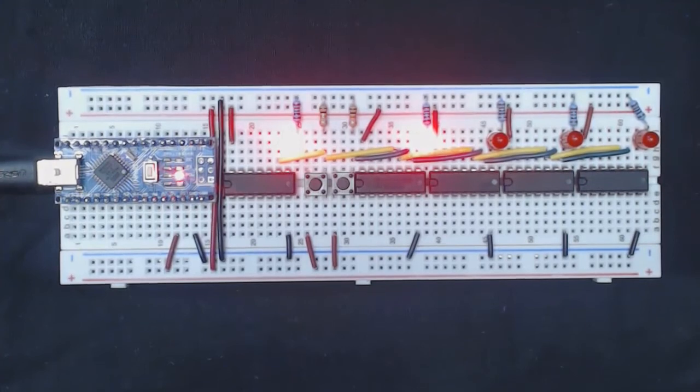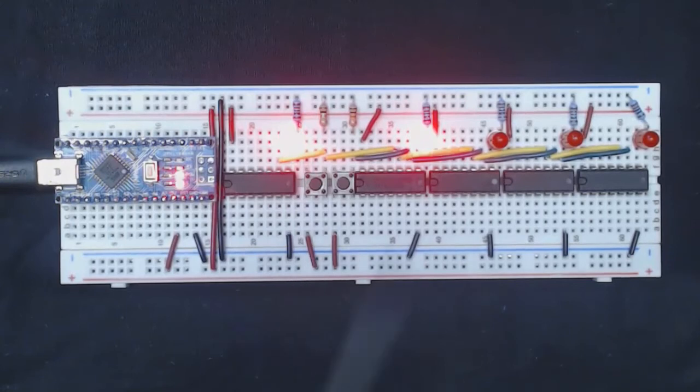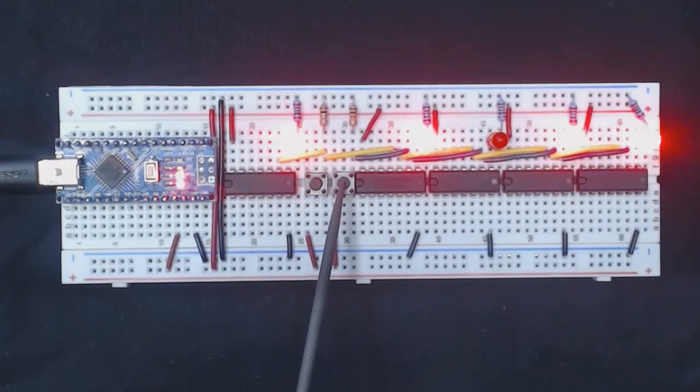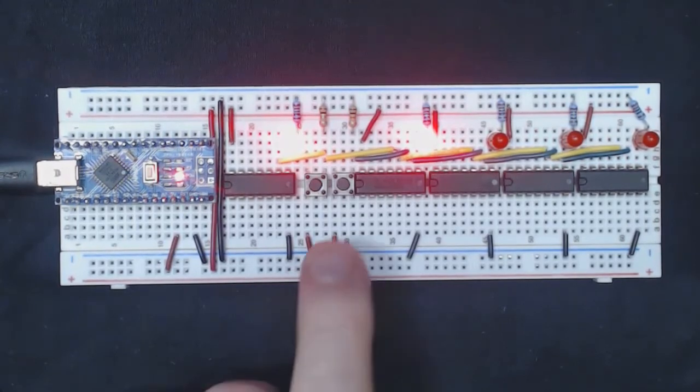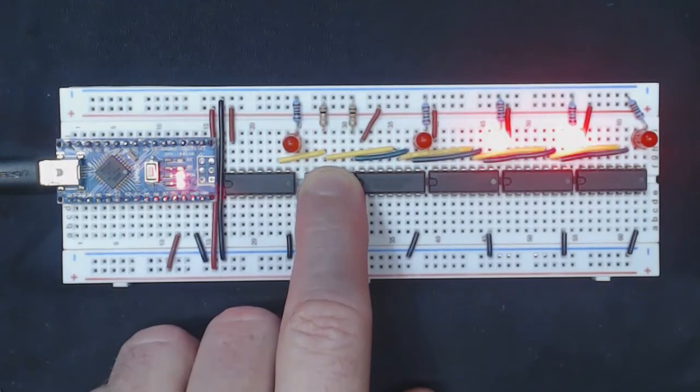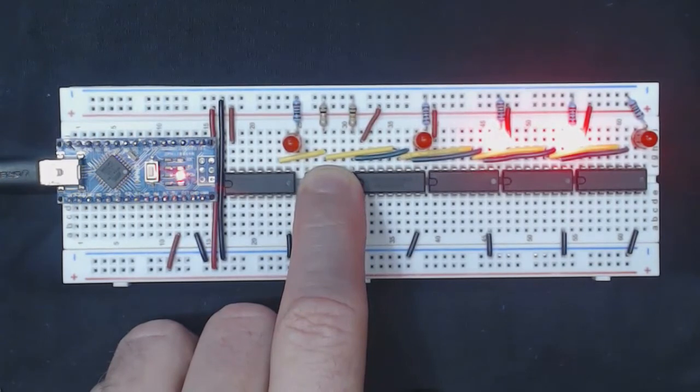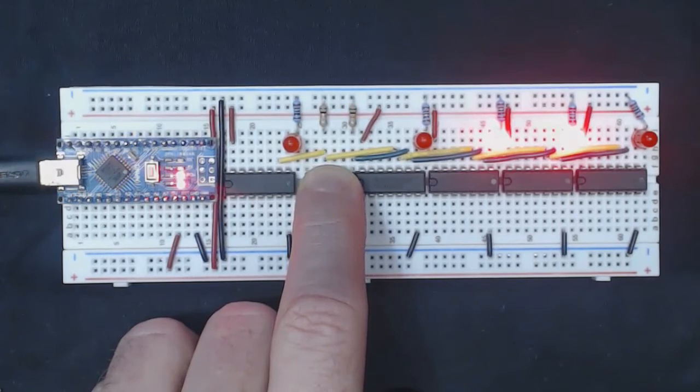If we press on B now, we should get the same result as when we pressed on A, with the exception of this LED here, which should not change because B is not connected to this one. As we can see, we got the same result. Finally, we'll press both buttons. We'll skip the NOT gate because it's the same case we've seen before. We will have 1 NAND 1 is 0, 1 AND 1 is 1, 1 OR 1 is 1, and 1 XOR 1 is 0.